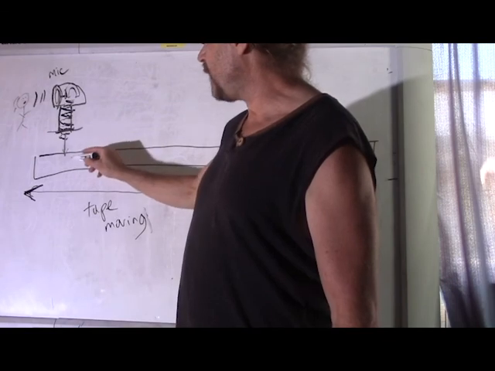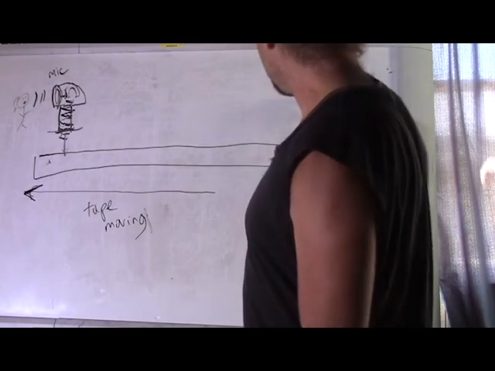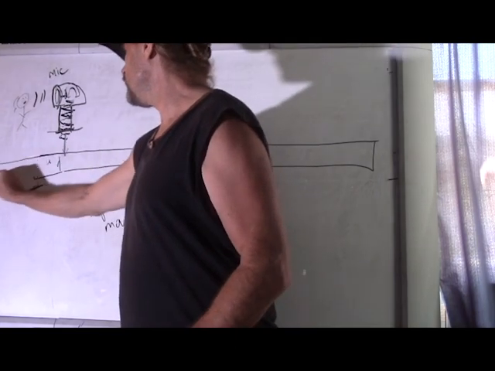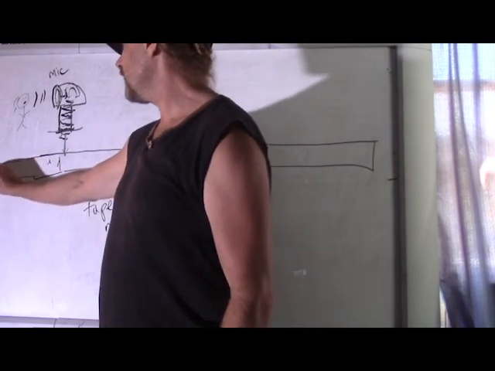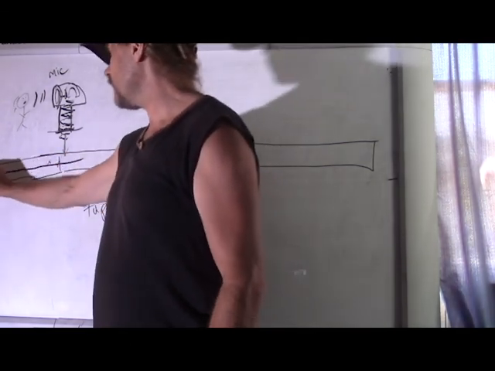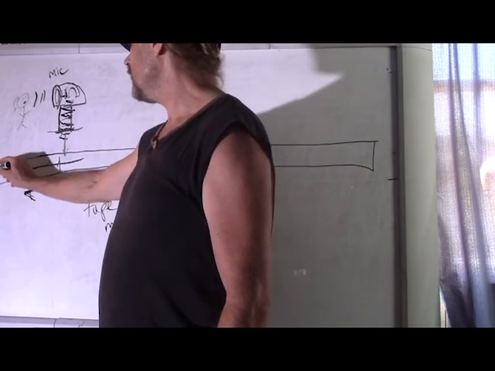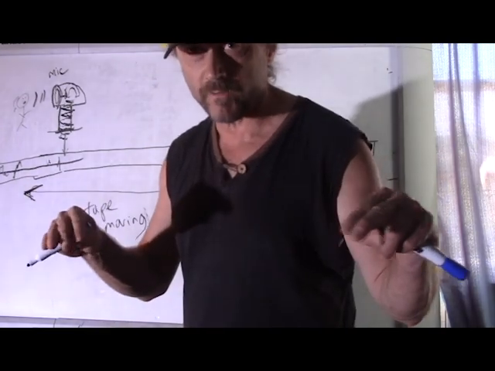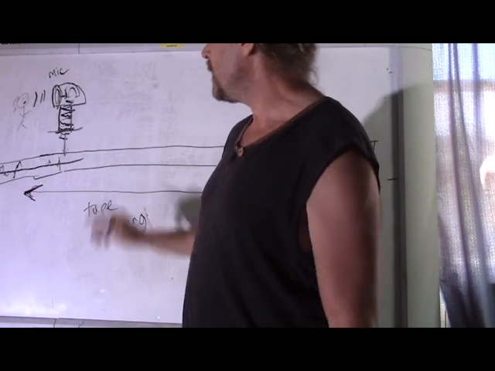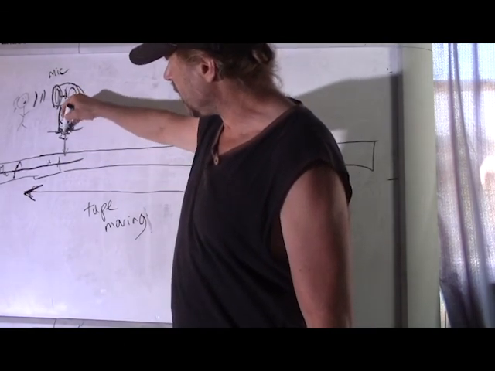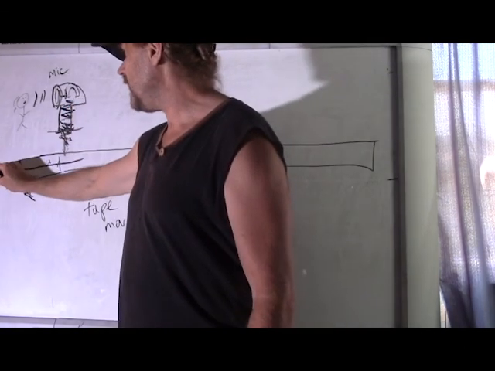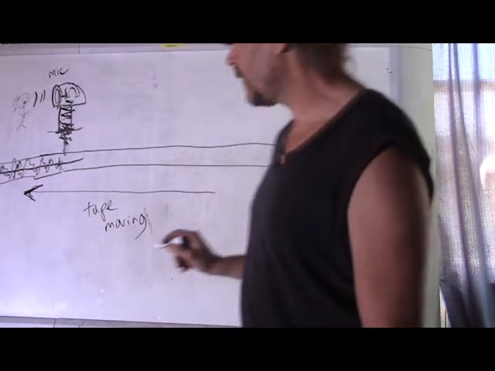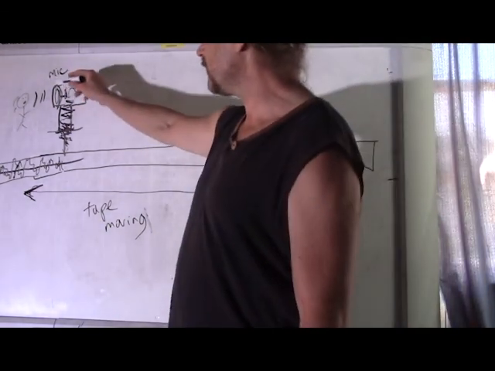So as the tape goes by, let's say there's a little graph on here, and that's our little plus and minus again. Well, it's going to make the same pattern in that tape. The tape had no pattern at first, just like our concrete before anybody pushed their stick down in it. But as the tape goes by, whatever magnetic electronic signals come in through here, the tape remembers where that was. So that's how we get the sound waves recorded onto tape.